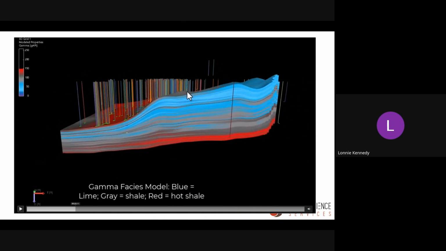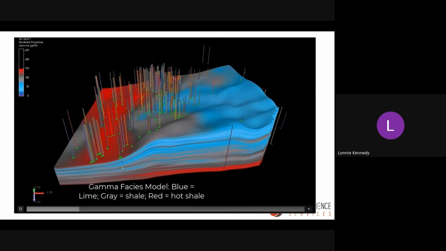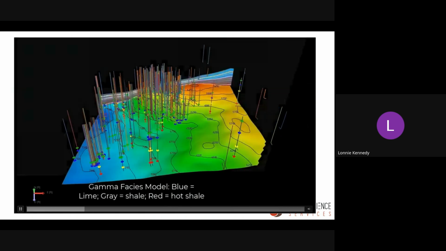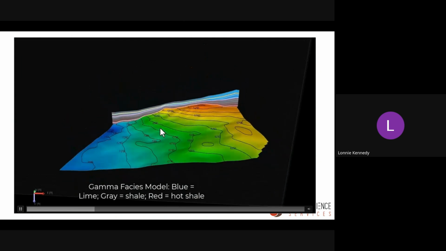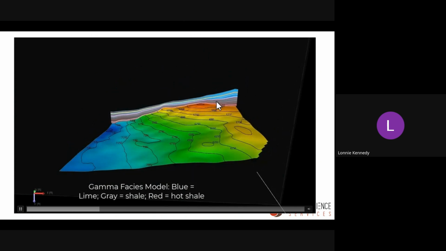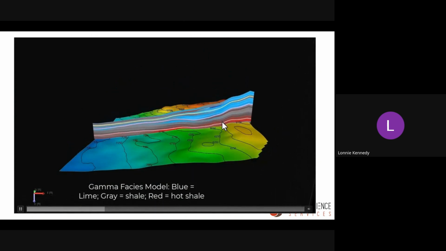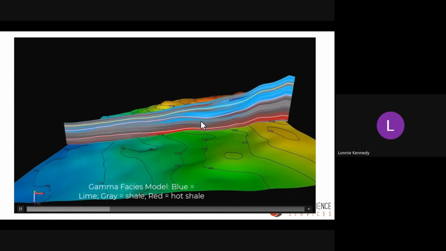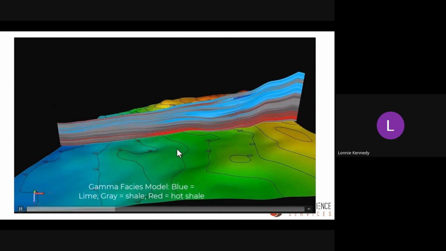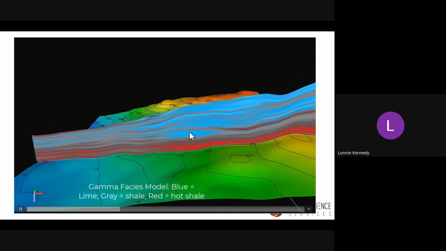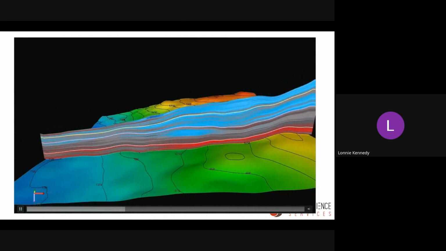I mean, if you came in here and tried to do this by hand, going from well to well, what's my pay zone, that kind of thing, trying to figure this out, it'd be tough. But again, the information goes in, you tell it how you want it to work, and that information comes back out. So now I can take a cross section and just scroll it across there. You can see how the different facies are distributed in 3-dimensional space.